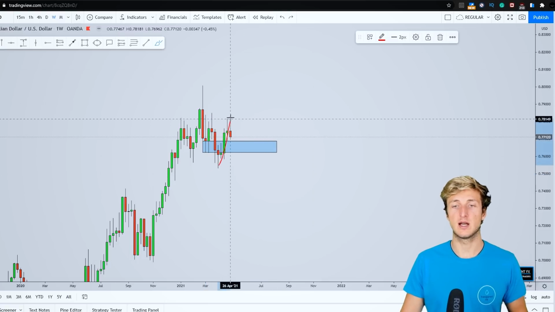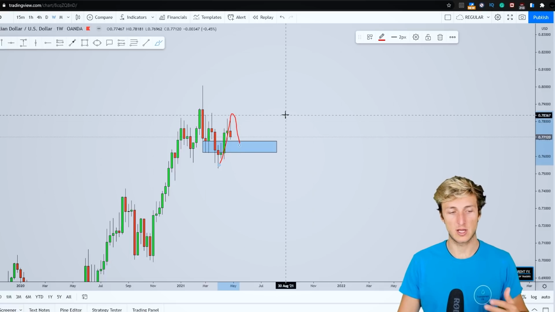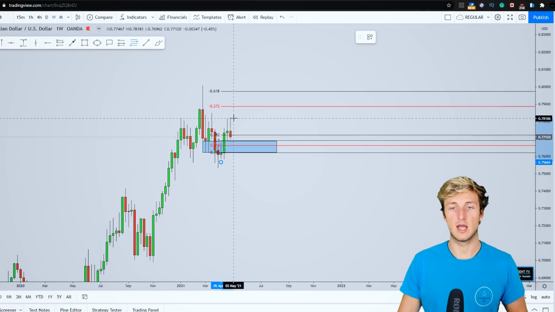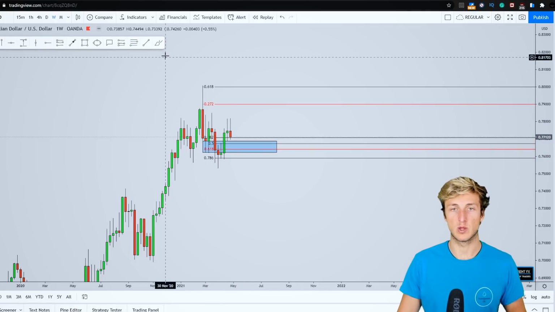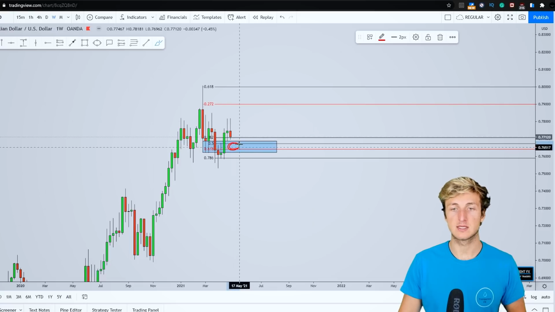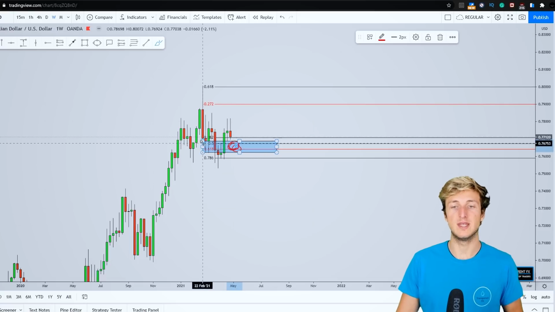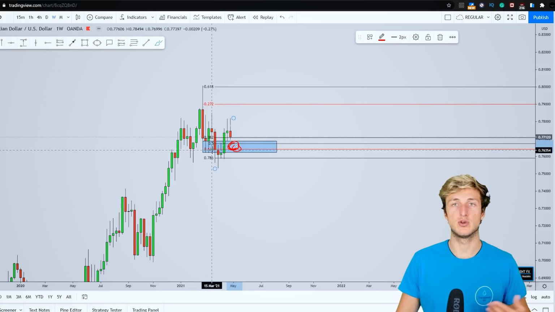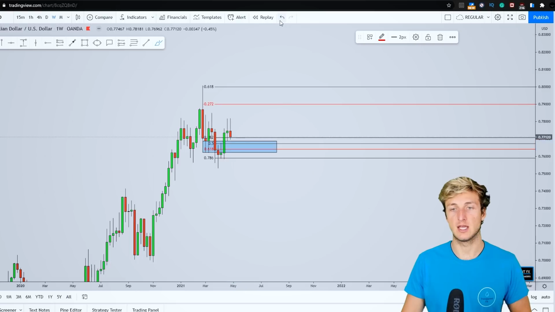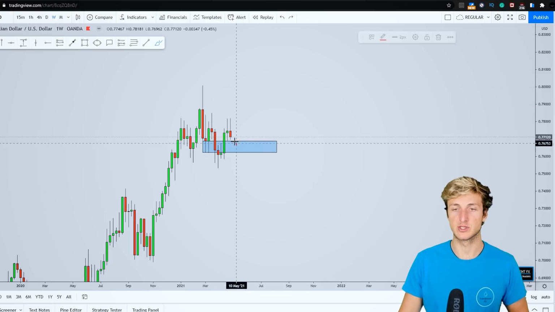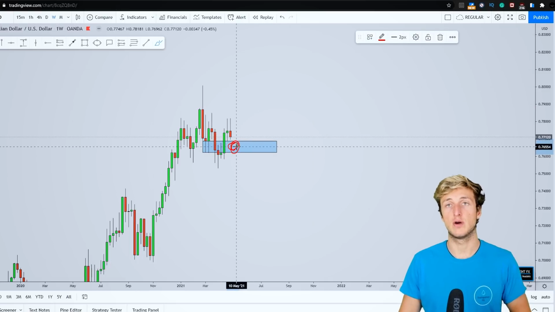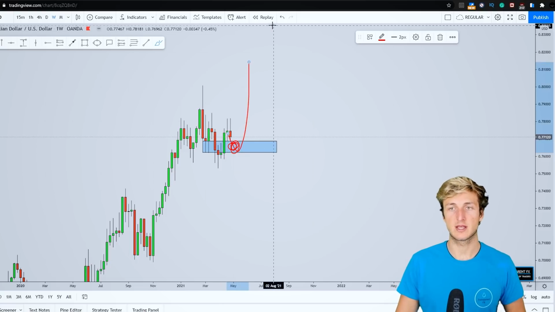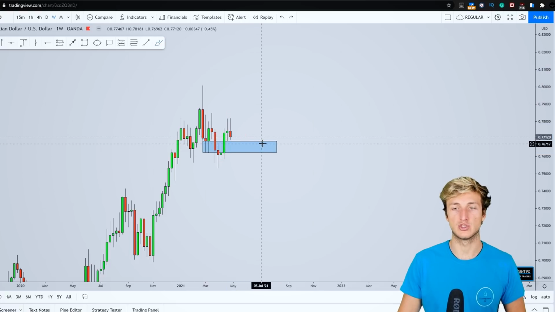Now, generally speaking, after an impulse, if you want to measure the correction, what you have to do is take your Fibonacci from the low to the high of the impulse. And if we do that, what we can see is that this zone is the confluence of support coming from the demand that we have already identified with a 50% and 0.618 golden ratio of the Fibonacci taken on this weekly impulse. So all this zone is a strong confluence of support and demand that, as I have just explained, we expect the market to test before a potential rejection to the upside.